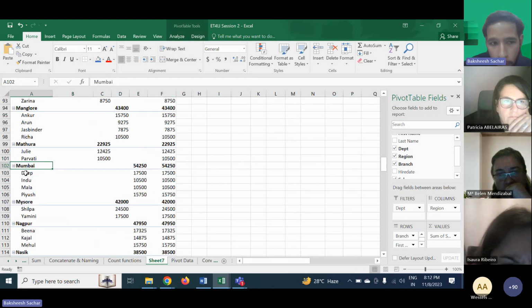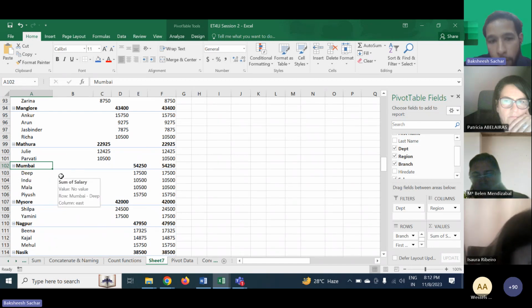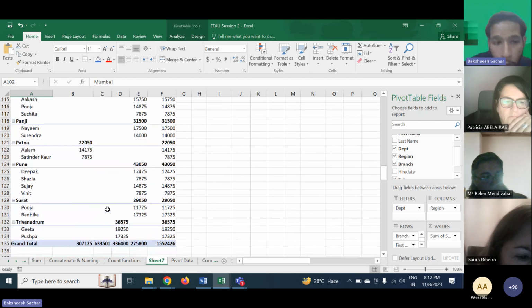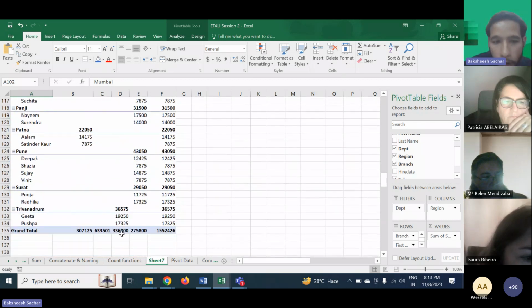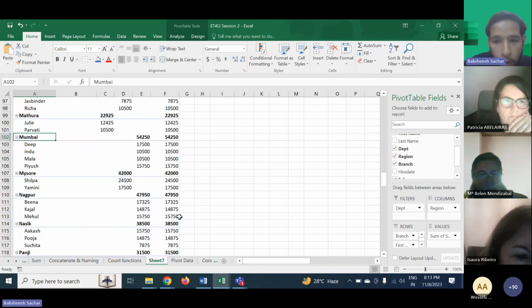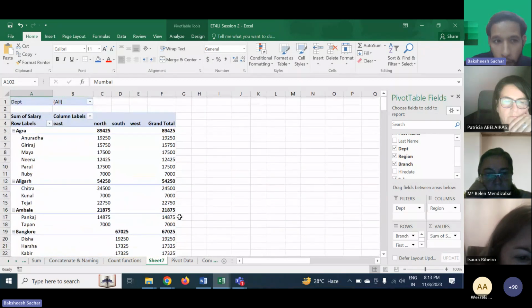Who all are working in Mumbai? Similarly, think of it from your database. Like for example, who all are working in which city of Tajikistan or Spain, and how much are they getting? And if you want to create a budget out of it, how will you create a budget out of it? This is like the grand total. This automatically gets created and it is very customizable.